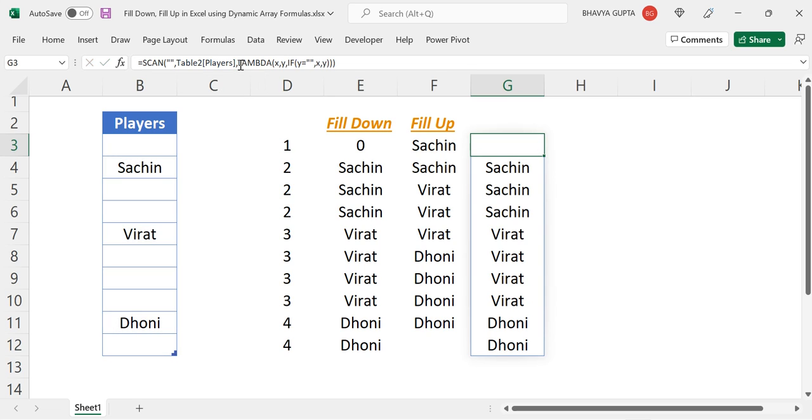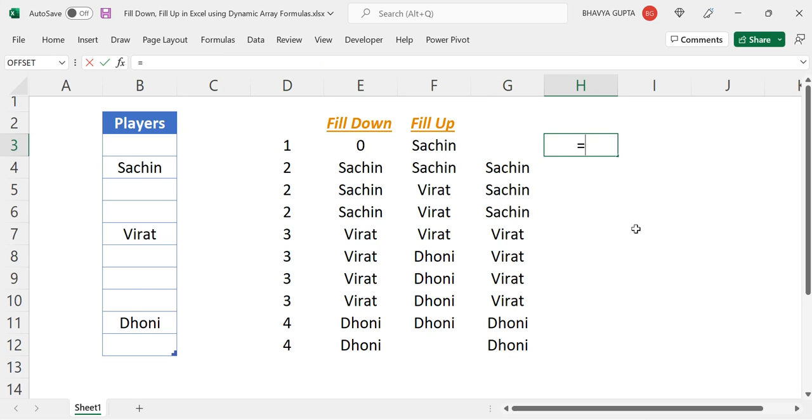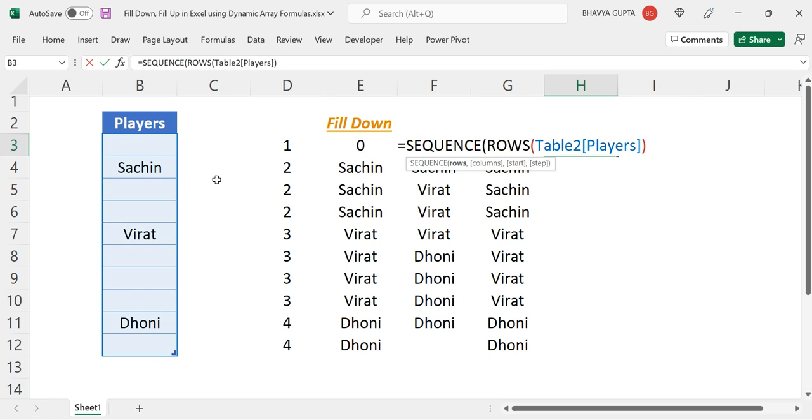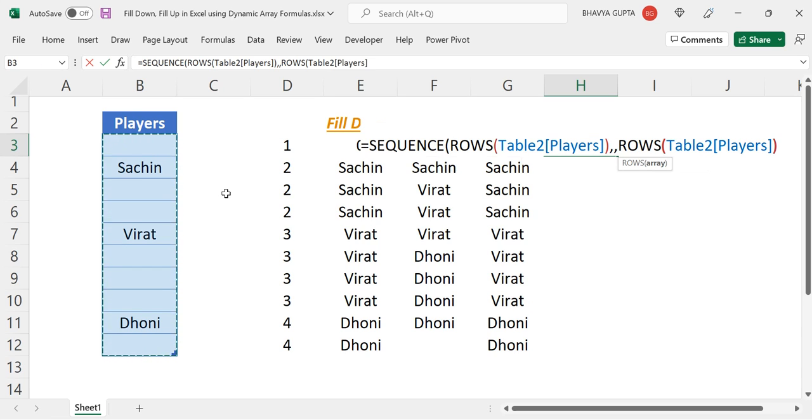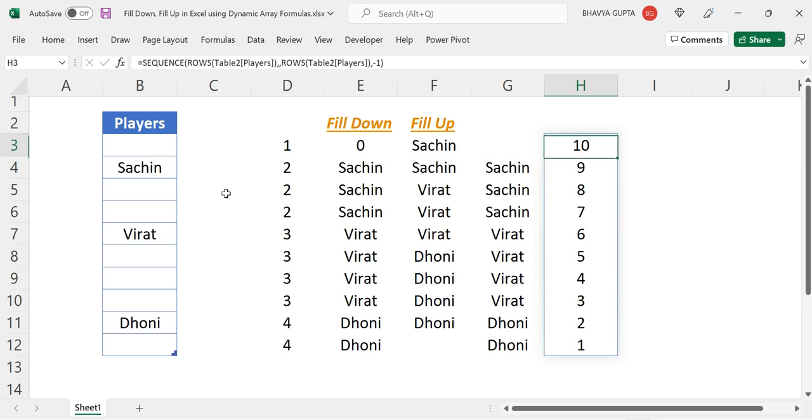This is a much simpler approach of doing the fill down. And how we can do in a similar fashion fill up, so what we can do is we can reverse this particular array, right? So what we can do, equals to, let's generate a sequence, right? And let's say it has these many rows, and also let's pass a few more parameters. So let's say its start value is also the number of rows that we have in this particular array, and as our step we will pass -1, close the bracket, press enter. So we have to reverse this array actually.